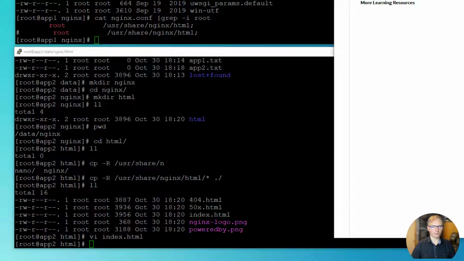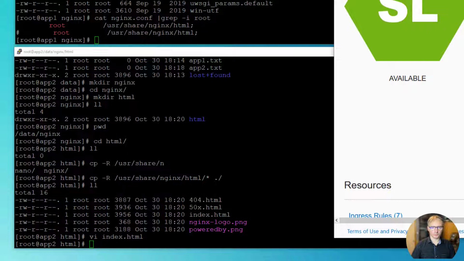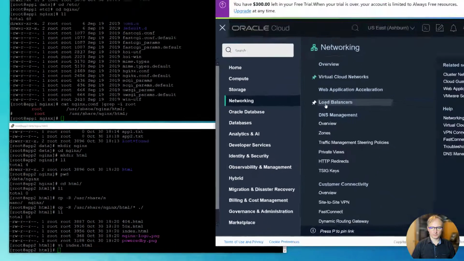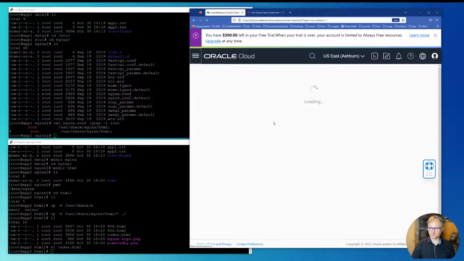Okay, now when we go to the load balancer IP, let's see what our load balancer IP is.